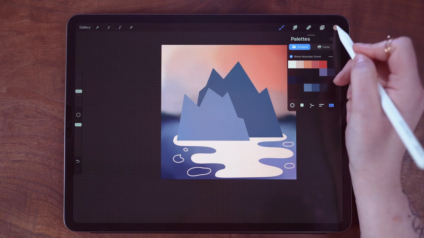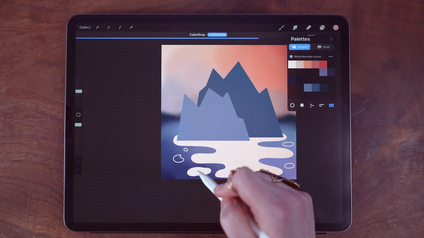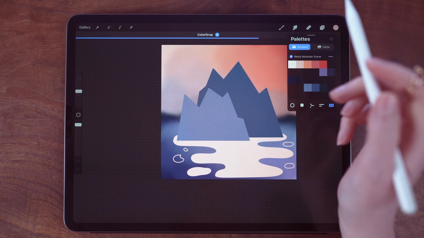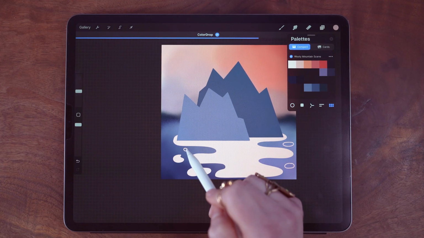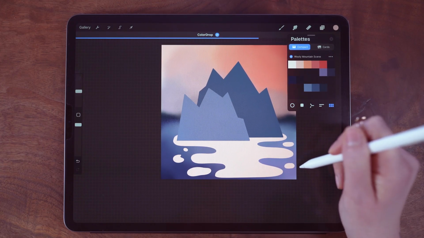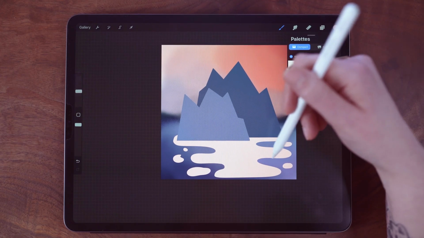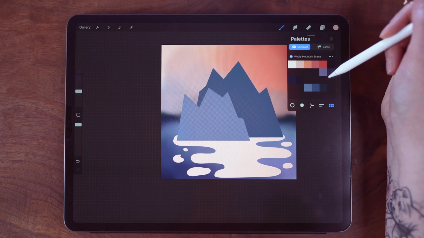And then I'm going to color drop to fill this, and I'm going to tap continue filling to use color drop to then be able to just tap to fill each of these shapes in. Next, let's recolor this lagoon layer to the original light purple color.